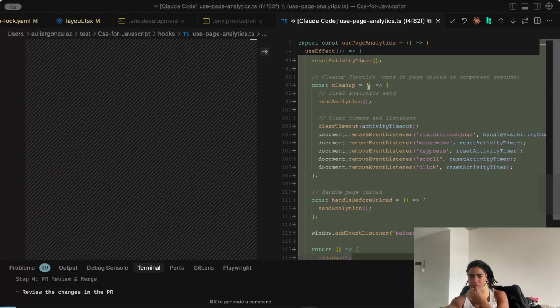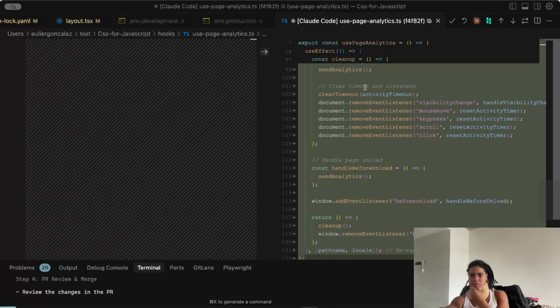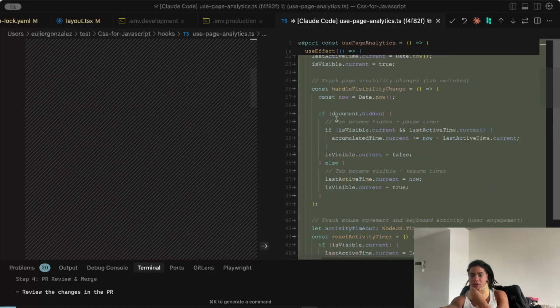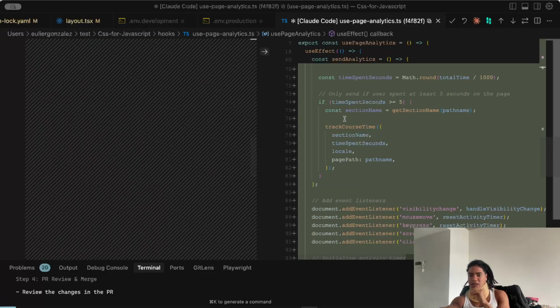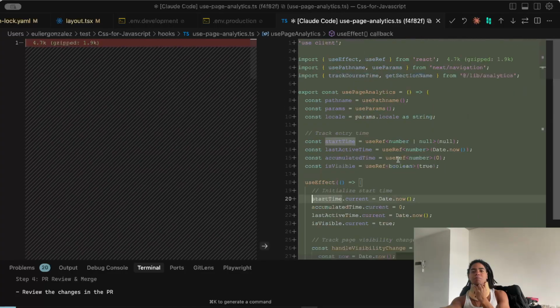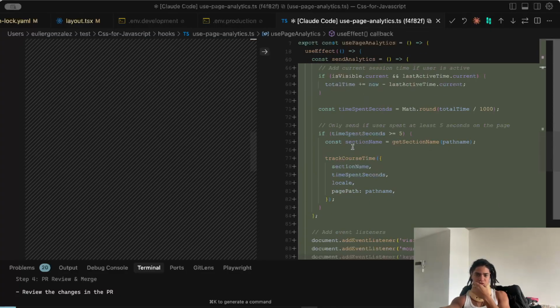All of these are being run inside of the useEffect. Makes sense. Because this particular hook is going to be mounted per page, we want to do that.